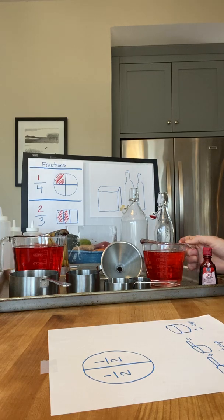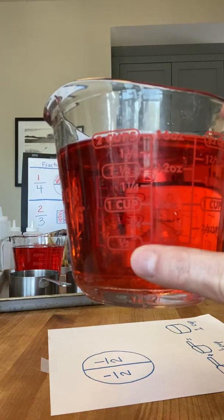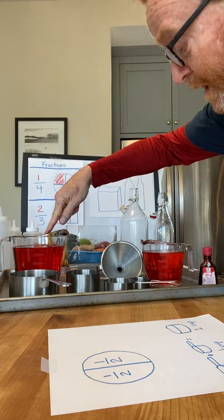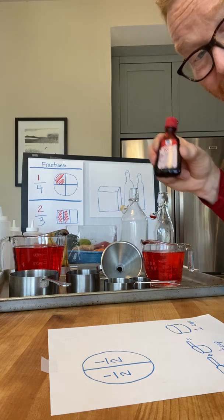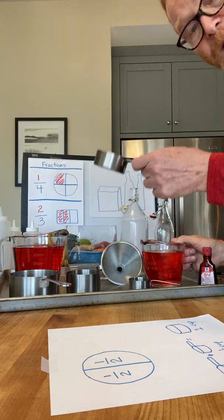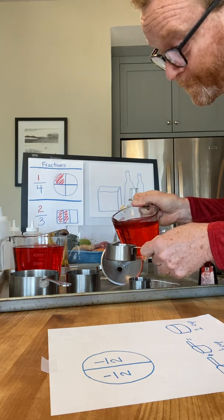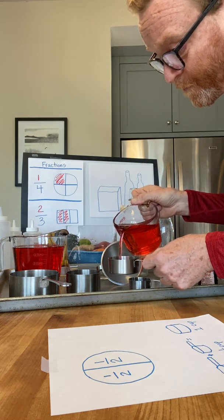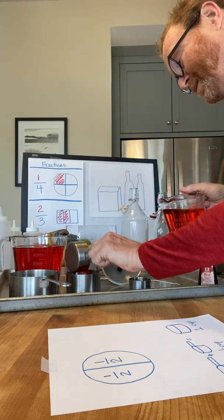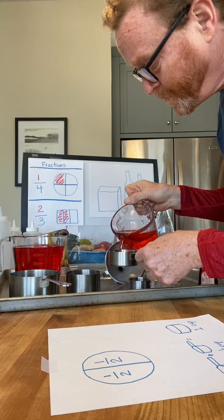So let's see. This is a 2 cup measure, I know because it says on the side. And this larger one, I know has 4 cups of liquid in it. Luckily, I had some food coloring, so I could make it so that you could really see the liquid. So I am going to very carefully measure out a 1/2 cup of this liquid. I'm gonna try to fill it right up to the top. There we go, and dump that in there. This is a good time to have a tray because you might spill.